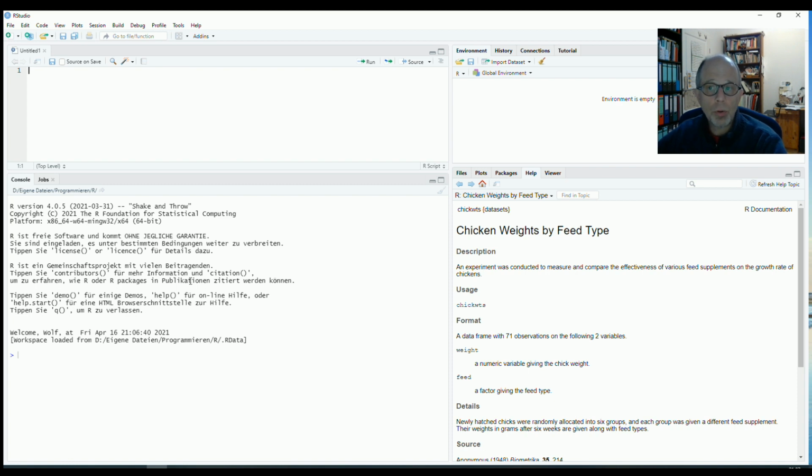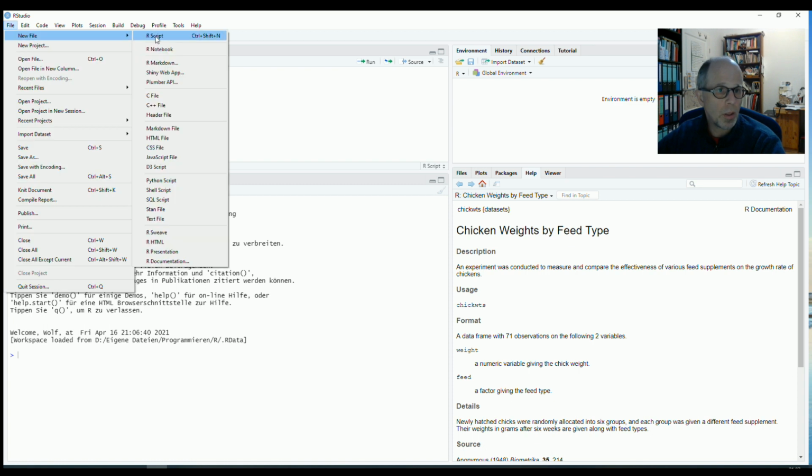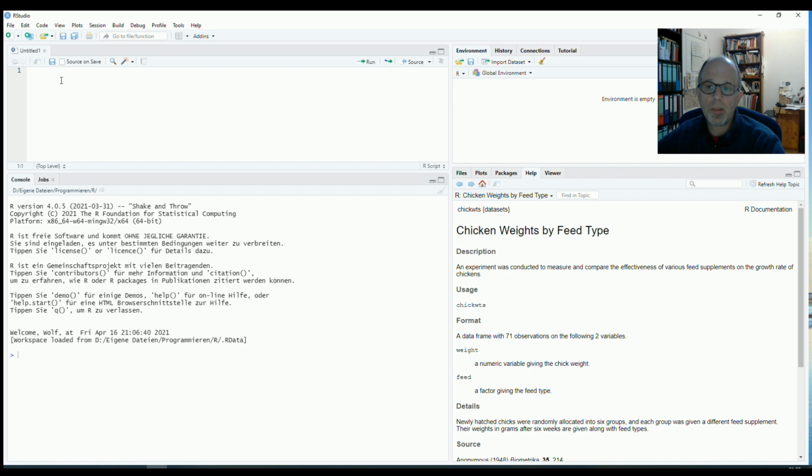If you're new to R or you haven't worked with it much, or you come from a different data analysis tool like SPSS, for example, you might be a bit intimidated opening up R or RStudio, as I recommend, and you get greeted by this blinking cursor, and now RStudio and R expect you to write R code. But what if you don't know how to write R code? The same if you open a new script, like here, new file, R script. It's just empty and a blinking cursor is awaiting your commands.